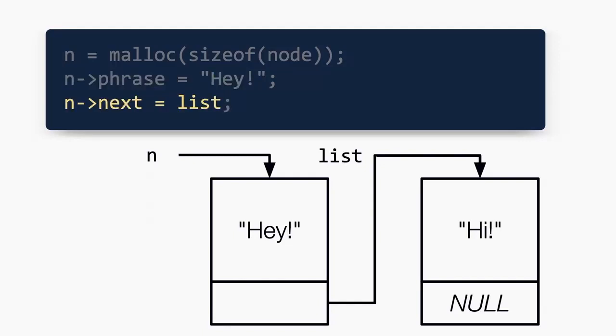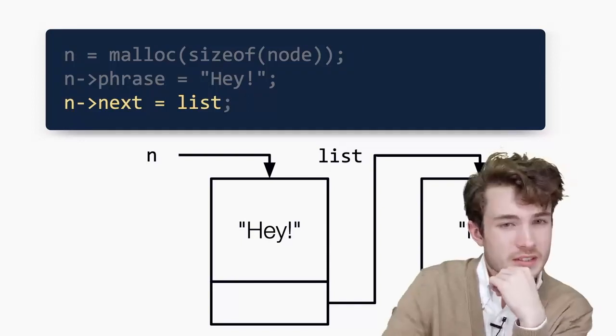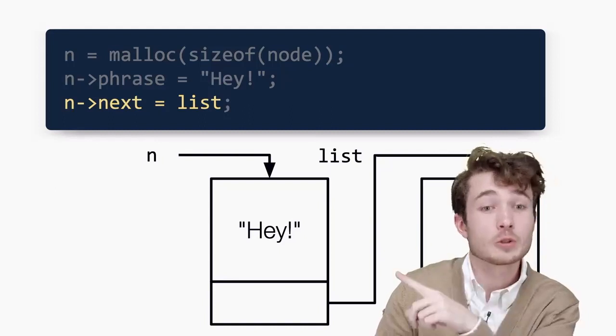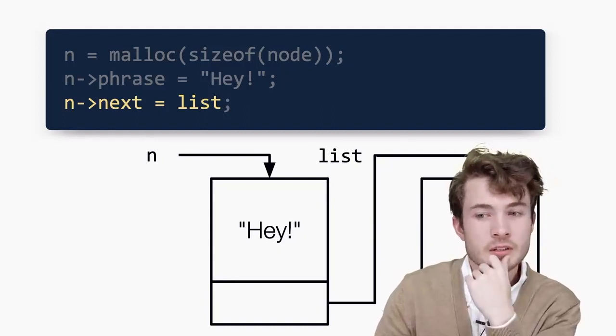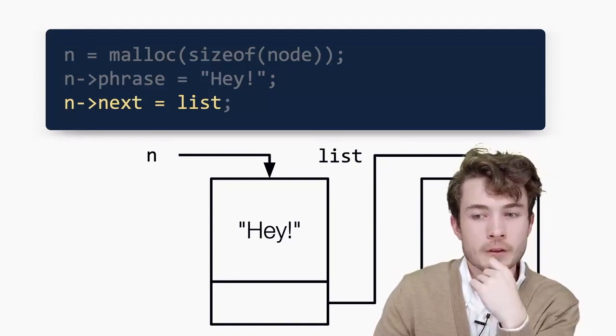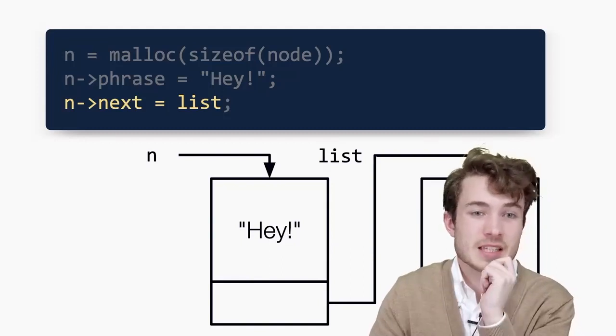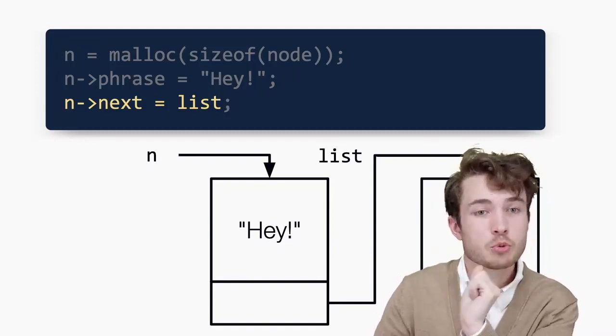So now we're saying that n is a node, it has the phrase hey, and its next arrow is pointing to this list node, the very head of our list here. All right, but now you'll notice that our linked list is not quite in the state we want it to be in. Like list is still pointing to our second node. So what's the next step here if we want to make sure our list now includes this very first node? What should we do? We should point list to n, as I'm seeing in the chat. So let's make sure we have list pointing to n now.